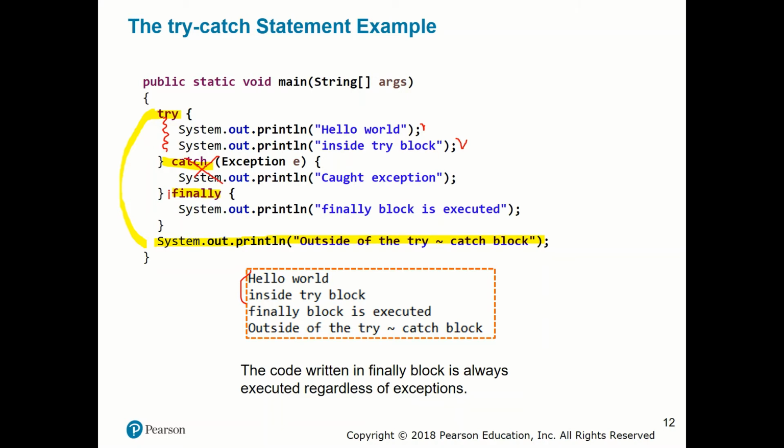And the finally block will be executed regardless of the exception. The finally block is always executed. So the finally block is executed and printed out here. Then this one outside of the try catch block will be printed out last. The code written in the finally block is always executed regardless of exceptions.